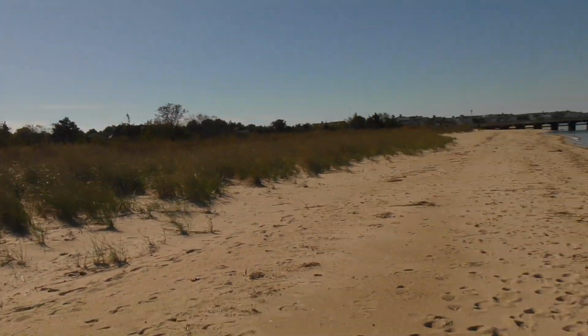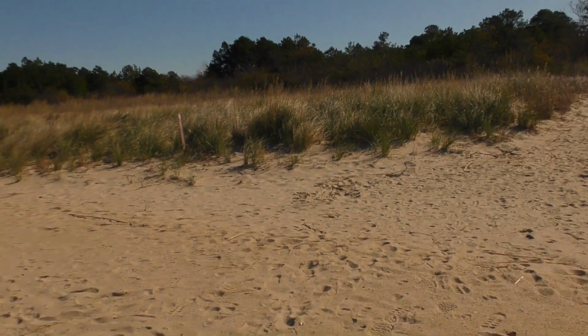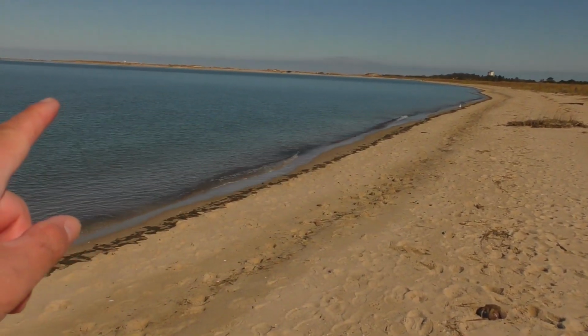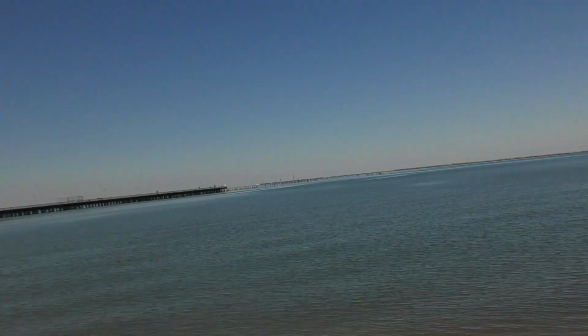Yeah, now that I'm out here, I realize you can make a nice loop trail. Like I said, I was all the way out there at the point, and I did come out on the bay side, and I saw that there were a lot of people out there, but I bet that you could come from this trail, hike out. Well, let me turn you around actually to explain this. Right out there is the point, but if you come off the Seaside trail, you could hike all the way up there around the point to the other side along the ocean, and there's a road. Actually, there's a bike path that would bring you back to the nature center, and you can make a decent loop trail. That's something to think about if you come here. If I ever come here again, which I wouldn't doubt, maybe I'll do that. Anyway, just something to think about.